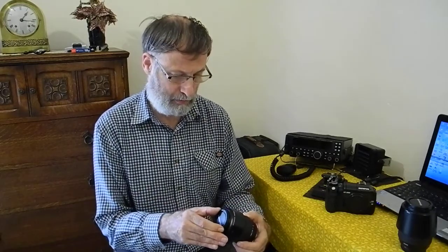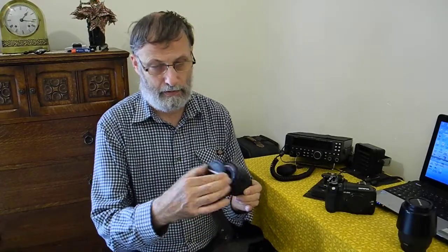Now it came to me, the guy said there was no box. So that makes me think that it was a display model. And the box maybe got damaged or thrown away. These lenses are f3.5, is it? To 5.6. So it's not a very fast lens. And let you look, nice bit of Olympus glass.